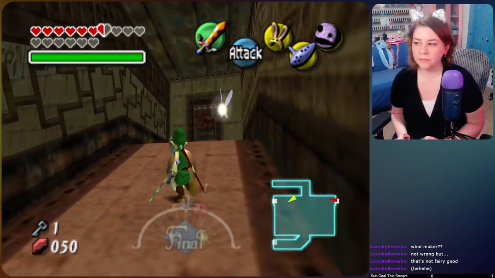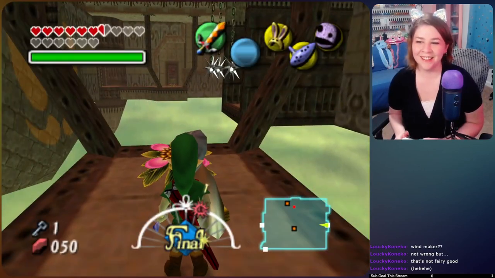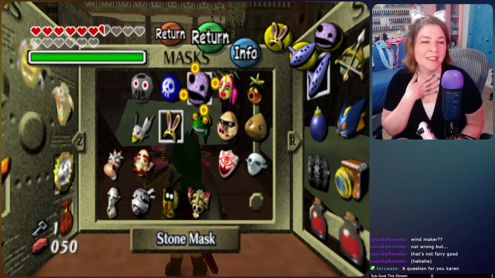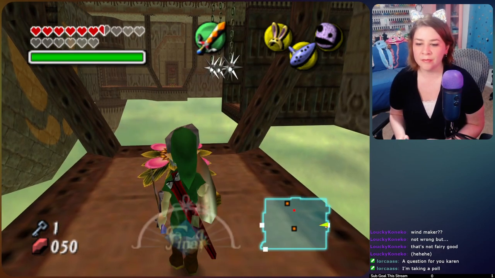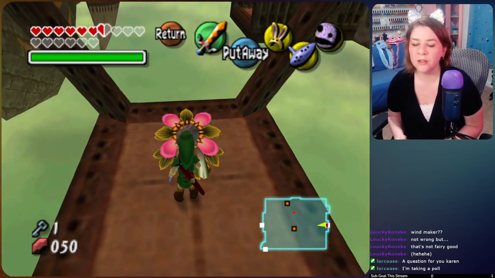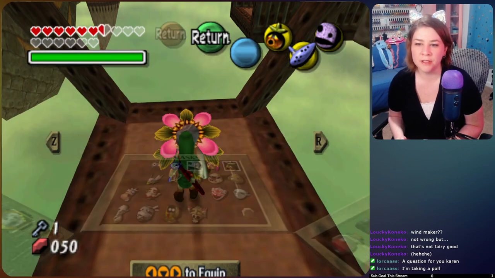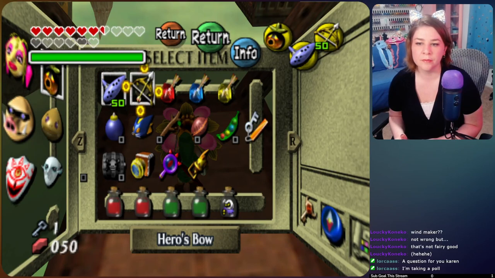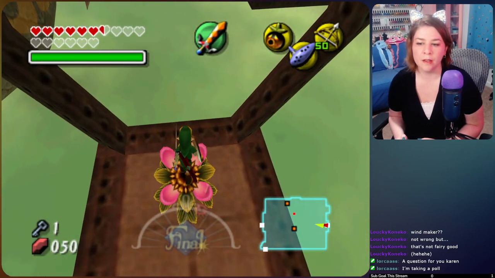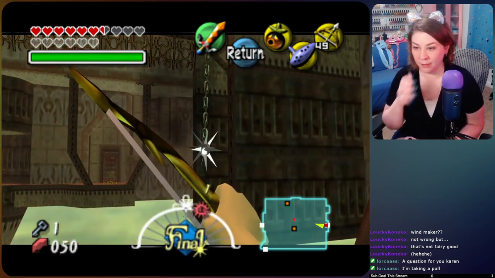There we go. It's not very good at all. Okay, I think I have to just jump back across here. Okay. Okay, so let me get my Deku mask. Question for you, Karen. I'm taking a poll. Okay, I love polls. What's the question? Okay, we gotta shoot the mines again because somehow they reformed. Don't know how. That's special for them though.